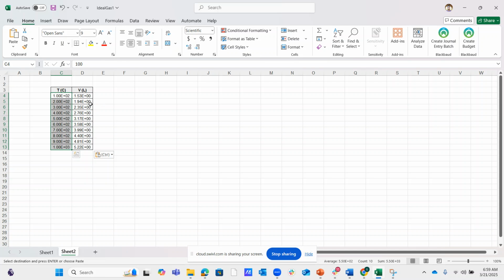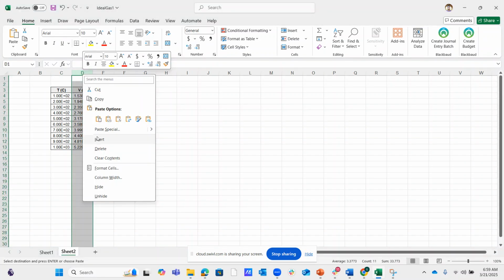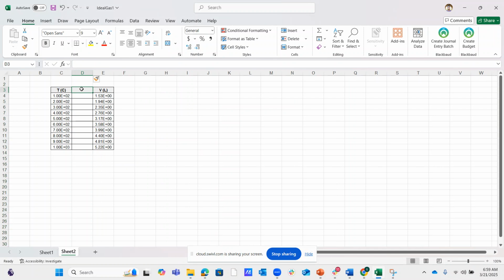Okay, so let's say I have liters, and I have temperature here. I can convert my temperature into the Kelvin scale. Let's see how we go about that. I'm going to put T here, and I'm going to put K. That means the Kelvin scale, it means that I want my values in the Kelvin scale. And I'm going to put a formula here to tell Excel to add 273. Remember, if you want to convert from degrees Celsius to Kelvin, we said that you do what? You add 273.